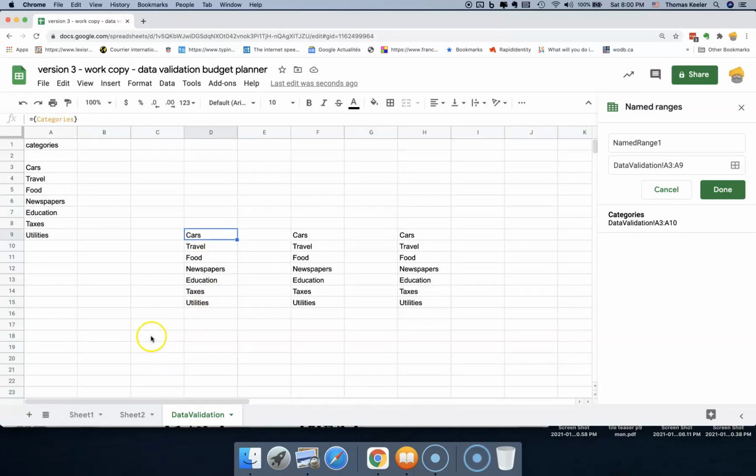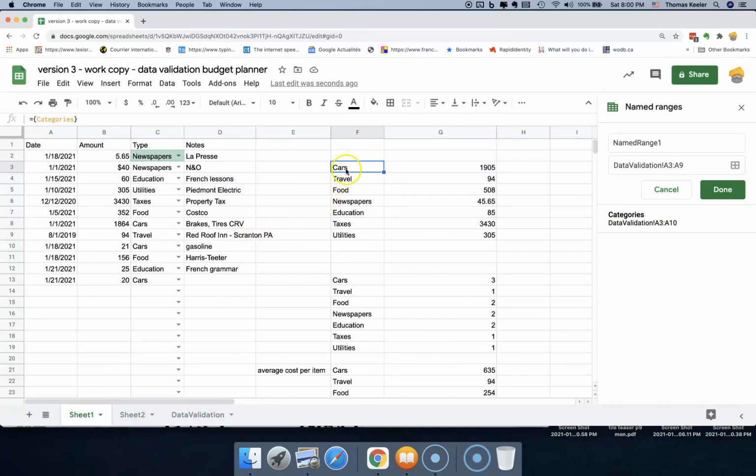Okay, so rather than having to copy and paste, you can just refer to these, and it'll just copy what's in here. So you might say, well, why would you want to do that? Well, let's look at what we've got here. And so we've got cars, right?